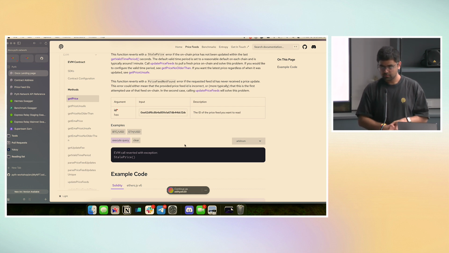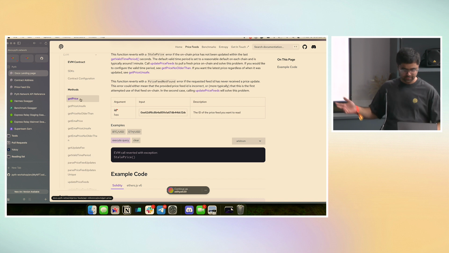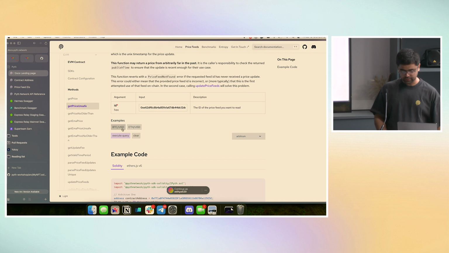Does that mean the fee is zero then? If, let's say, he updated it. Yes. So is my fee zero? Yes. Okay, but that means my contract needs to have some ETH, right? Because, oh, it can take from the message sender, the EOA. And if you don't care about the latest price, you can use the get price unsafe method. So it will always return you something.